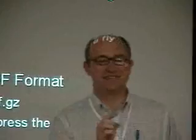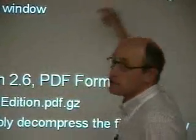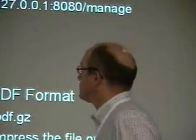Your first success event. Check on your server by going out to the loopback interface and port 8080. Tack manage on the end. This is a core concept with Zope. You tack manage on the end, and assuming you've got the proper credentials, you are in the through-the-web management interface. Add a manager user. Okay. Once you've done that, it's time to start reading.